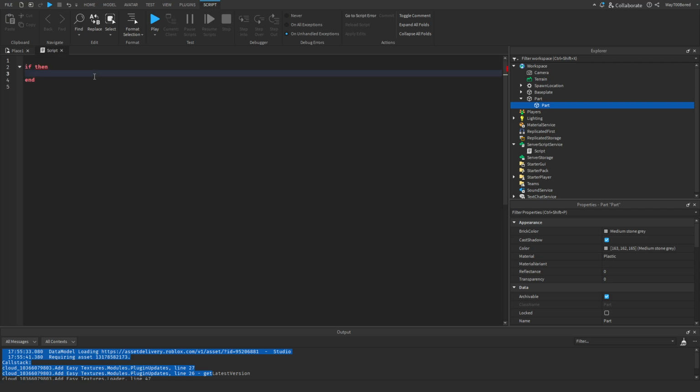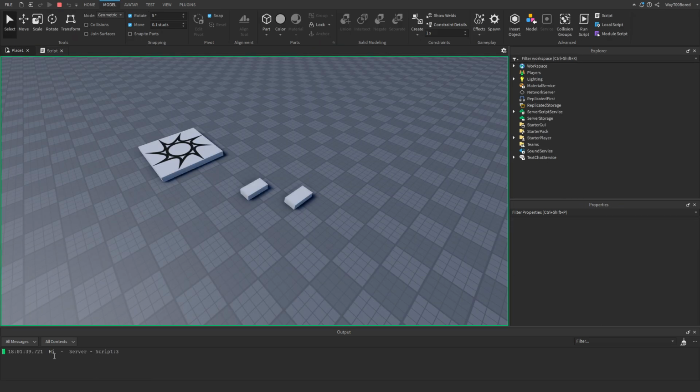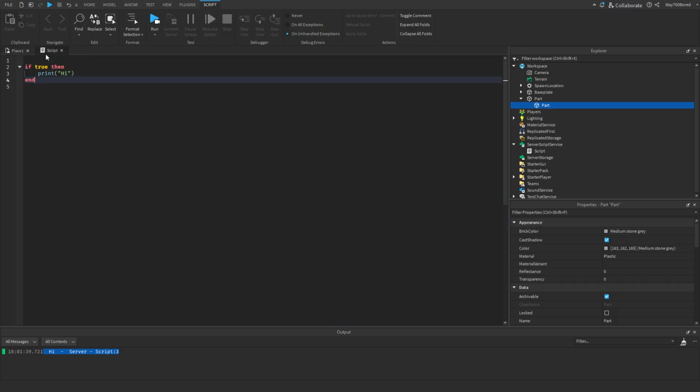Now, this is an if statement. This is not difficult to understand at all. So, if true, then print. Oh, shoot. I'm holding my microphone right now. Can I lift? No! Hang on. Okay, cool. So, print hi. Now, if true, it will print hi, which essentially means it will always print hi. That is not difficult to understand at all. And those two, that's basically all I ever use.